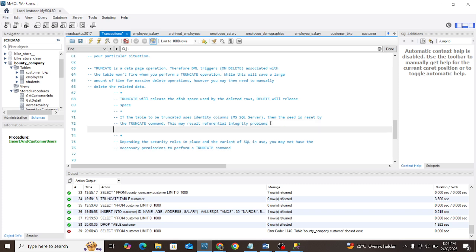I think we didn't have a chance to create some tables that relate to each other.